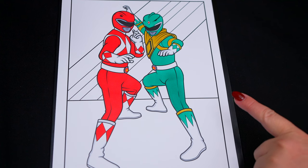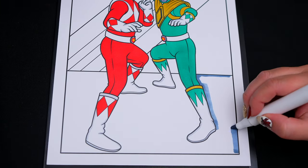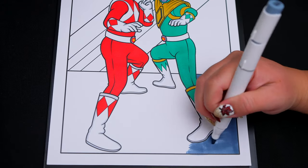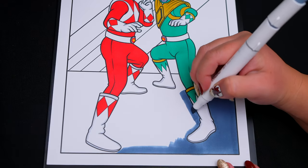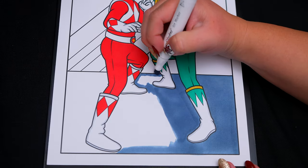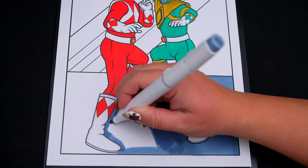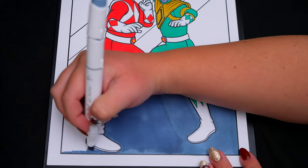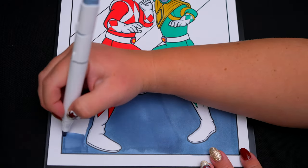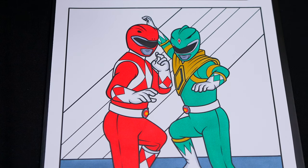Now let's just color in the background behind them. Let's make this bottom part a bluish gray. Let's color in these stripes back here, blue, yellow, pink, red, and black.